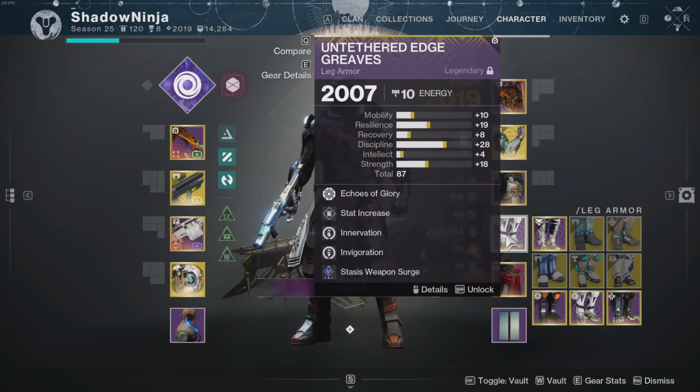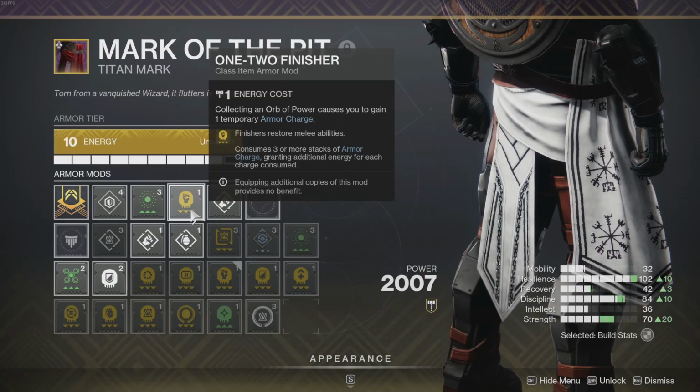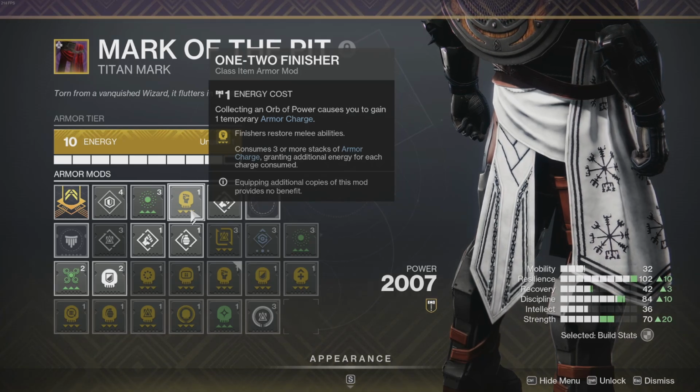And then for our legs, we have Innervation, Invigoration, and a Stasis Weapon Surge. In this case, it's just to enhance our DPS with our Stasis Weapon. Whatever you guys want to slot there, Weapon Surge wise, be my guest. But just keep in mind that we do have 1-2 finisher. Finishers will consume 3 stacks of armor charges, so just keep that in mind. We're not using additional charges to have 4, so we're going to be stuck with 3.